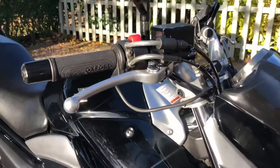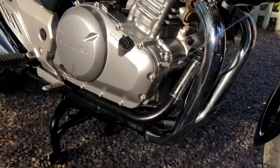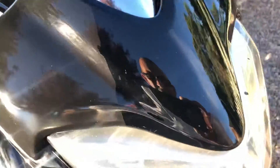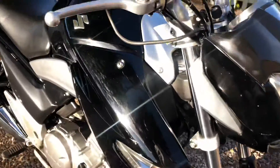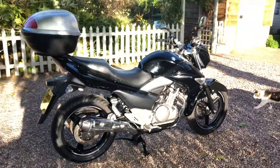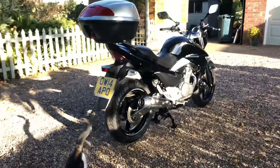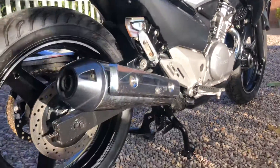Tyres are good, pretty much new. Cosmetically the bike is pretty good actually — very well looked after, as you can see, all been kept very nice and very clean. There's been a repair, as you'll probably see on this corner of it, just where the paint is slightly different. On the whole it's a lovely, lovely condition bike.